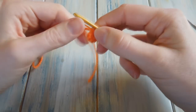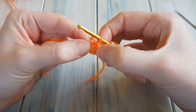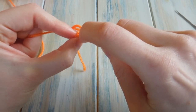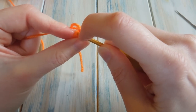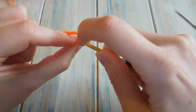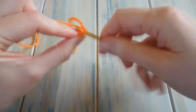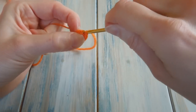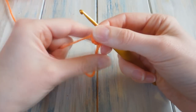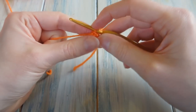And then we just slip stitch into our first single crochet. Our tail end up the way. There we go. So we just slip stitch to join our rounds. We should have 8 single crochet by the end of that round. And then we do the same as we did before.